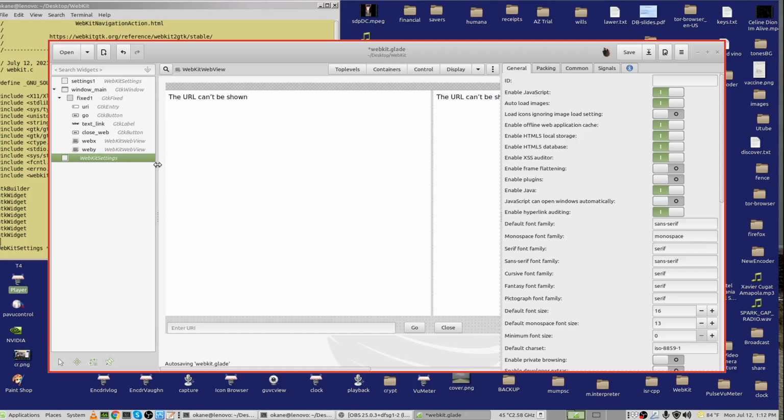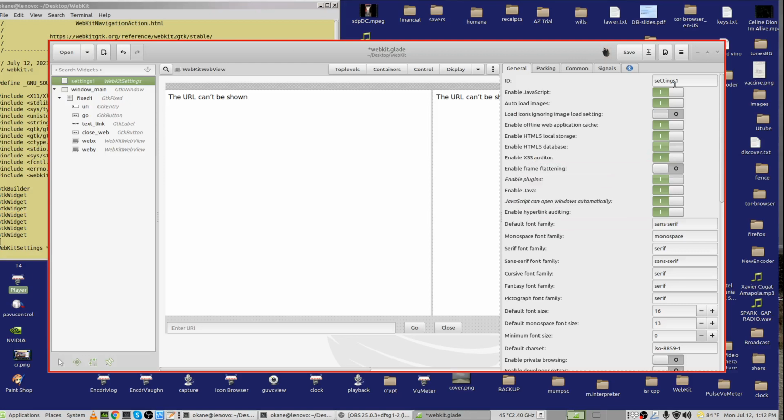There it is. It doesn't have a name. I didn't give it a name. This would be a place where you give it a name right here. I'm not going to do it. I'm going to delete it. But that's how I got the settings one. That's where I gave it the name right up here. So I'm going to delete this guy because I don't need it, because I got one here. And its name is settings 1. These are where you can turn settings off and on. Enable JavaScript to auto-load images.